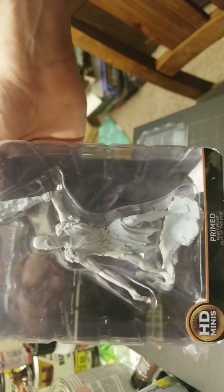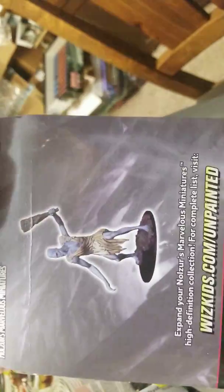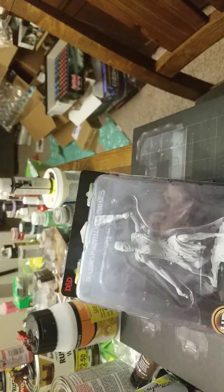All right. Now, I don't know what possessed me to buy this. This is the one I regret buying. And the reason is, I already have the pre-painted version. And it only cost me like $4 because it's a common in one of the pre-painted sets. I saw it on Miniature Market, dirt cheap, $3-4. I paid $11.99 for this. Now, let's go. I'll be right back. We got to do a compare and contrast on that.